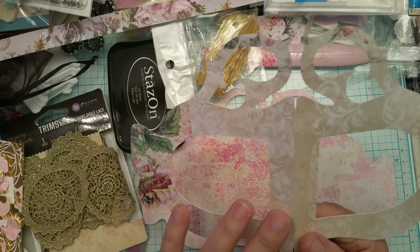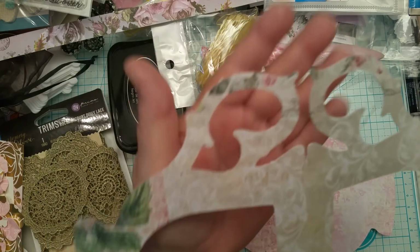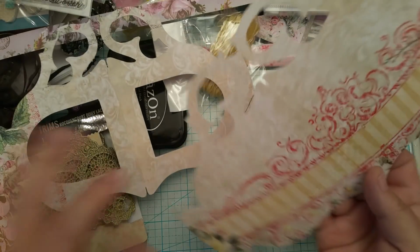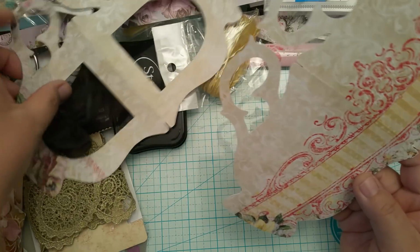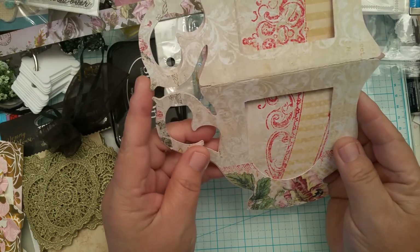So you're going to need 2, and you're going to score it. You'll see where the cuts are right here. That's where you want to score it. See, you can see the cuts right here. That's where you're going to want to score that on both cups. So this is the paper I'm going to use. This is going to be the inside of my card. I really don't want it to be the outside because I don't really care for the way that line looks going through it like that.